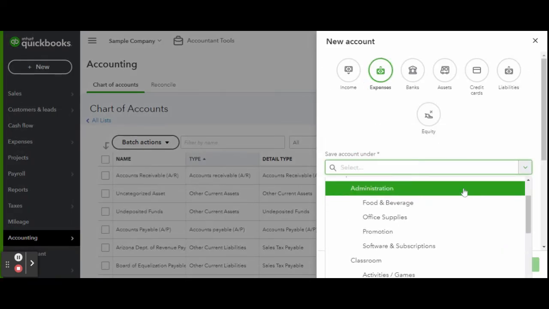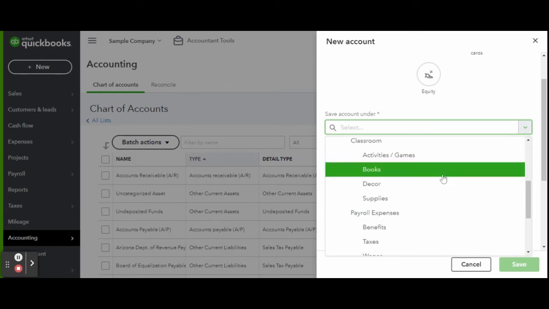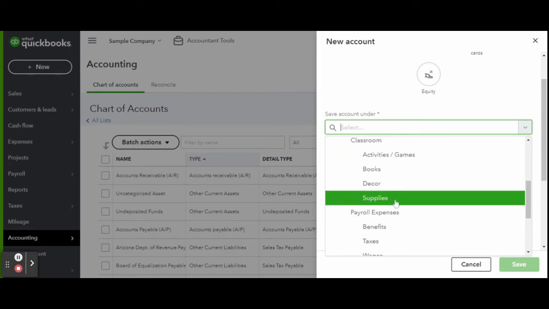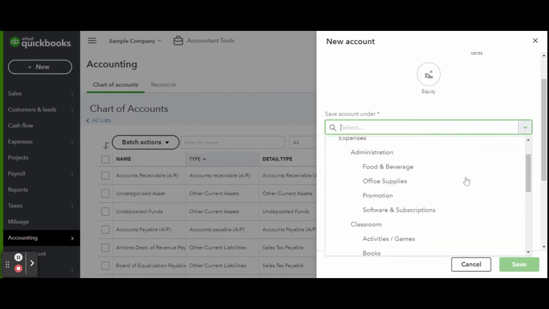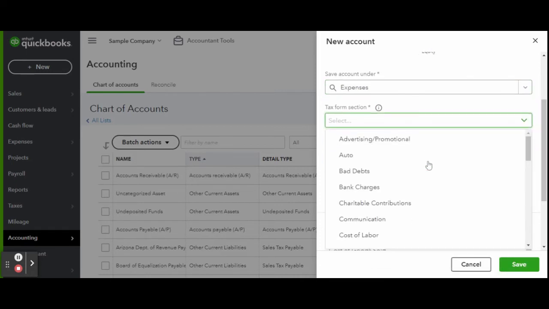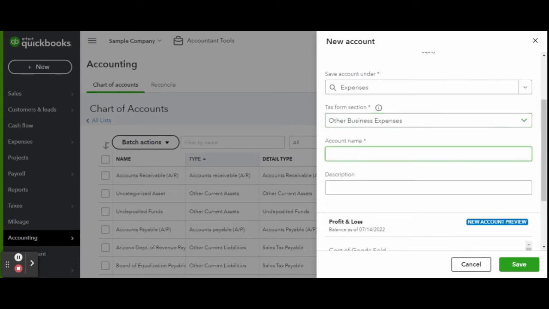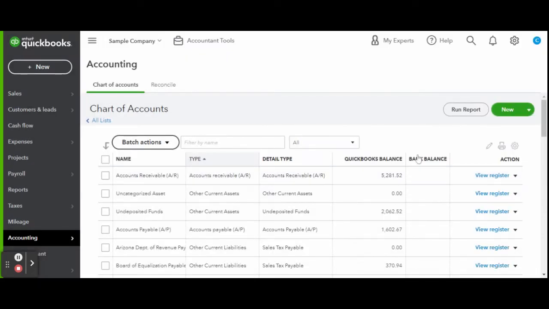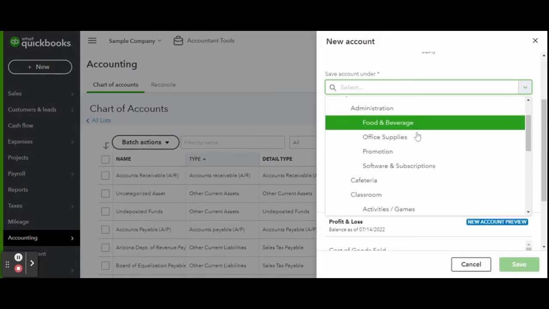Now let's get into the cafeteria accounts. So far, we've created classroom accounts, payroll, admin or operational, and now we're on cafeteria. So when you are creating your chart of accounts, it's best if you break your business down into departments and create sub-accounts under each department. So just creating the main cafeteria accounts and now going in to create each sub-account under like food and beverage, supplies, equipment like cookware, etc.